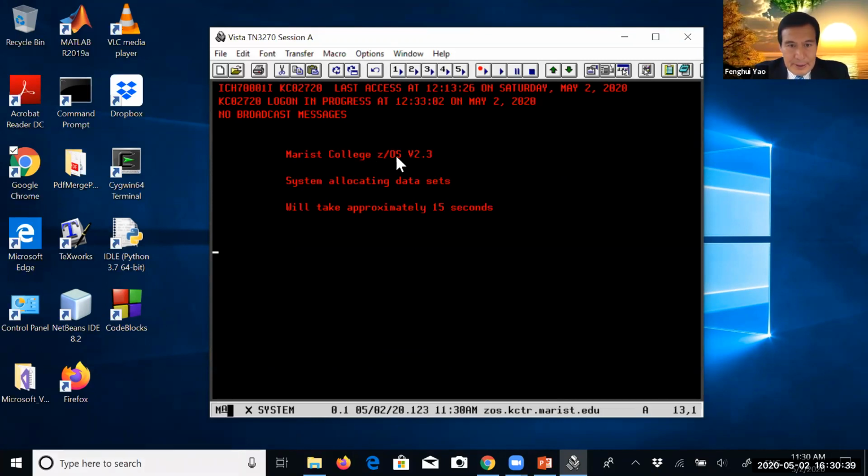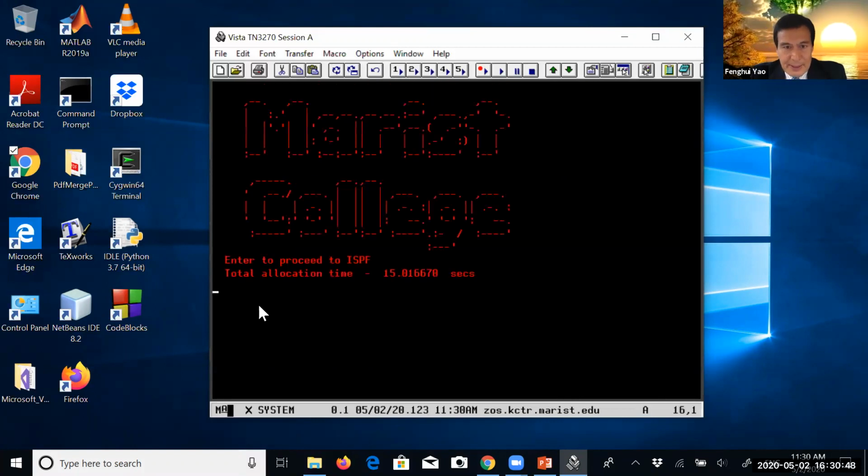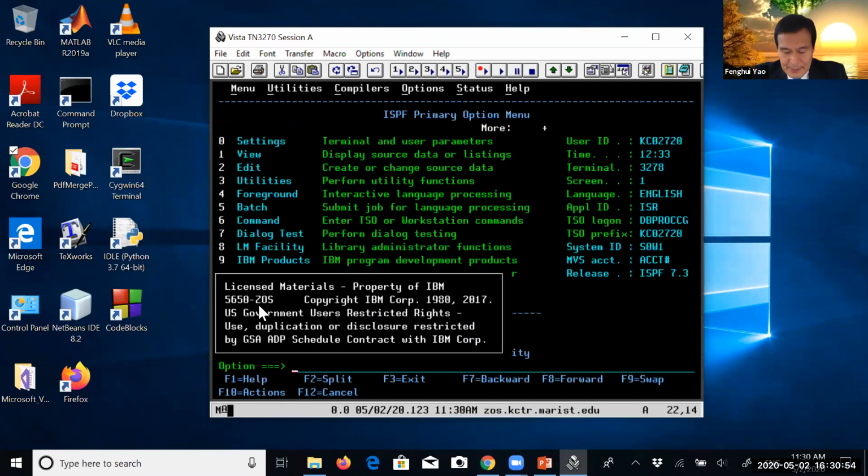Yes, it's connecting to z/OS 2.3 at Marist College. It will take about 15 seconds. Now it's connected. Hit enter. We will have an ISPF top menu.